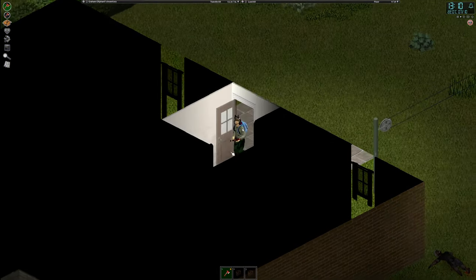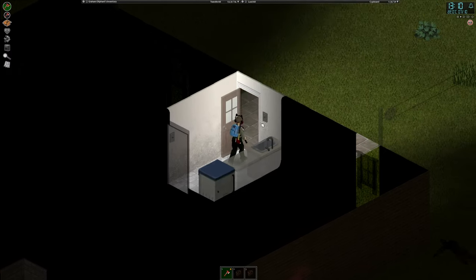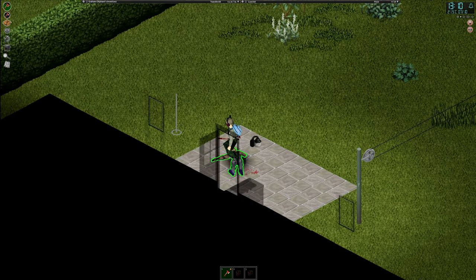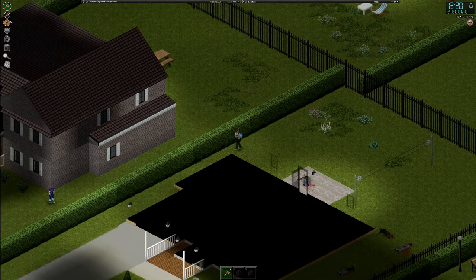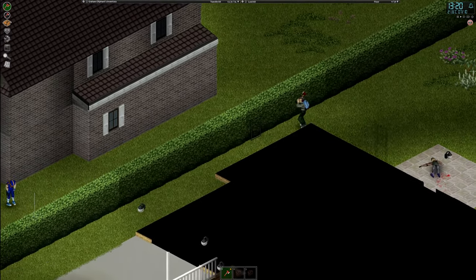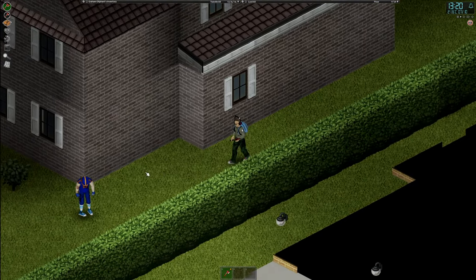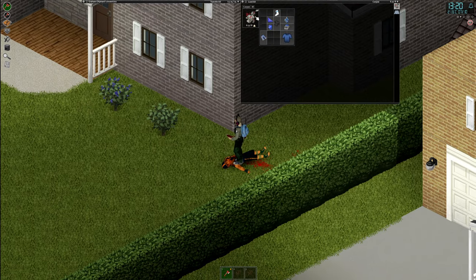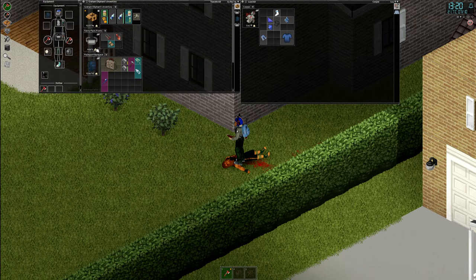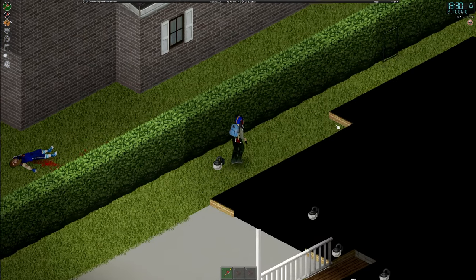Right. Can we find a box of nails? And I think there's a zombie. Interesting, yes there is. Hello. I could smell you, dear. Oh, nice helmet. I'm going to take that from you. If it isn't all fucked up, anyway. It is not all fucked up. Wow. What a Chad. Okay. So, in we go.